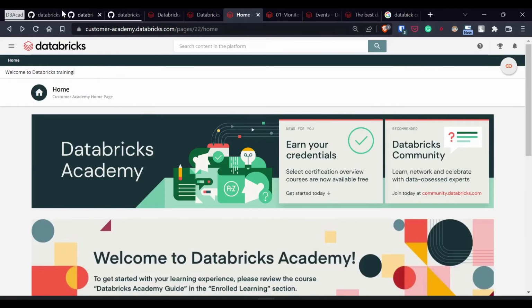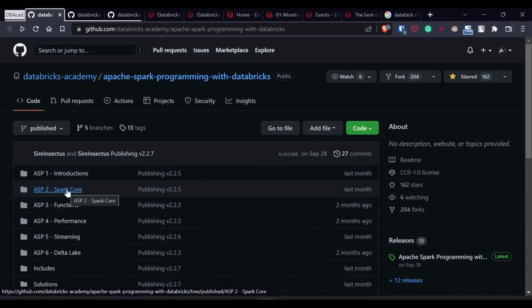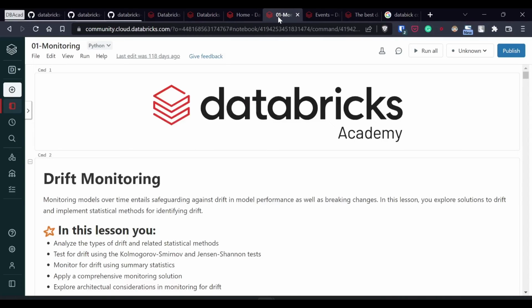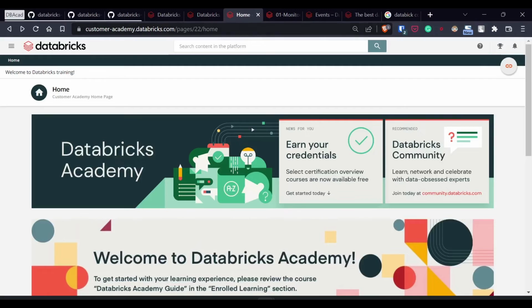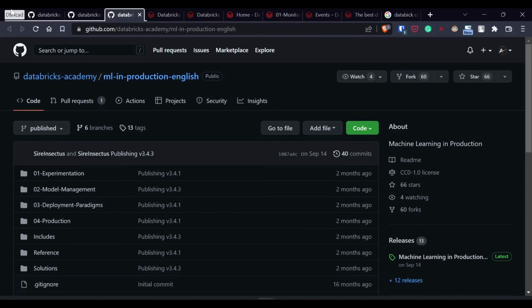And the courses which are available here in this learning portal use these notebooks itself. So you can consider them as a video explanation of these courses, these GitHub repositories. You will have a person who will go through each of these notebooks and tell you the important concepts. So if you have access to the Partner portal through your company, that would be the best part. Just log in, search for the topics you want, and go through the session. But if you do not have an employee association with them, you can use Customer Academy, go through simple courses, and follow these GitHub notebooks.